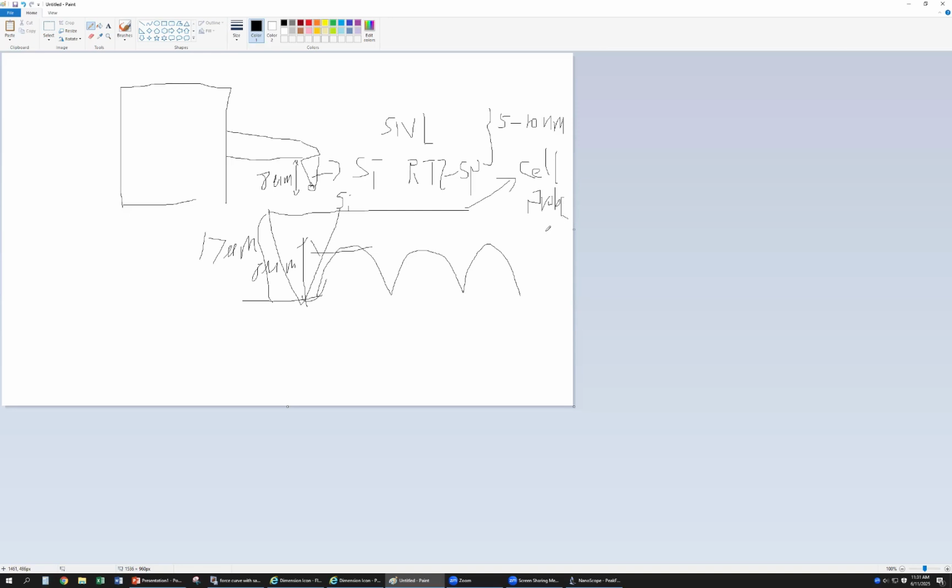So that depends. If your sample is quite soft, you cannot use a very sharp probe, right? This one is 5 to 10 nanometer, and if your sample is quite soft, the tip will push and go inside. You cannot do that. So for a soft sample, we should use a higher diameter.